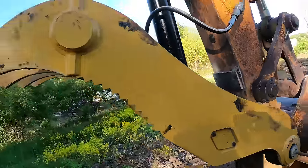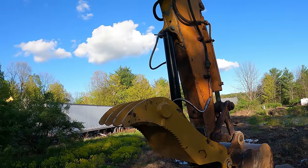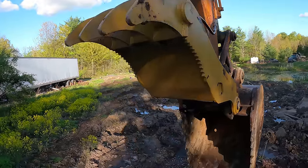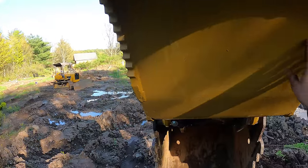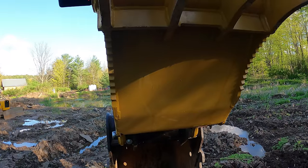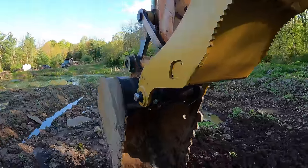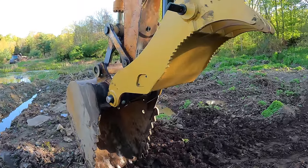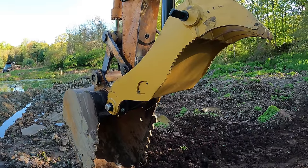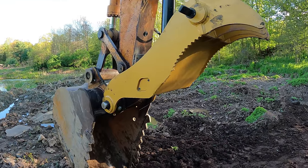And I'm sure once you get up to that size machine, that cylinder was probably necessary. This is probably a little bit overkill for this machine. And like I said, I wasn't even looking for the one with the steel plate going across the center here. I was just gonna make like a bar going across the center. And so I could have shaved off a lot of weight by doing that, but with operating this for a little while now, I don't see any problems with the weight that it's at. Even with the quick coupler, I think it wouldn't be a problem as far as tipping over or having a limited capacity or anything like that.